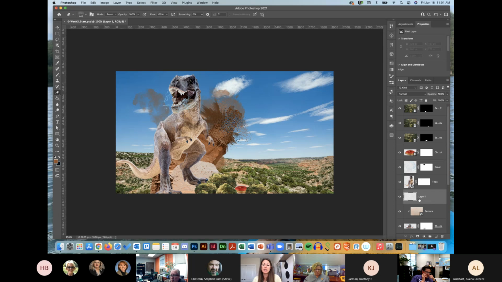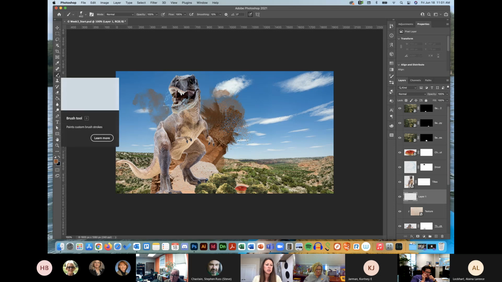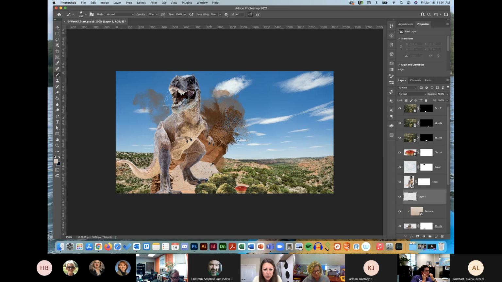And this time, instead of erasing, I'm going to come over to my left toolbar, and I'm going to click on the paintbrush. With the paintbrush selected, I'm going to hit Option, and while it's selected, all I do is hit Option and click on part of the rock. What this does is populates the color of the rock right here. And as you can see, this swatch, if I click on the sky, it turns blue. If I hold Option down and click on the rock, it gets the rock color. So we know that we're about to paint with this color, and I want to make sure that my brush is not the smoke brush.